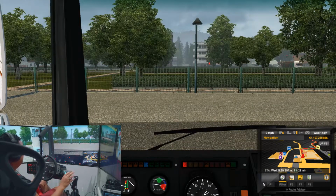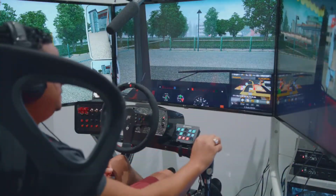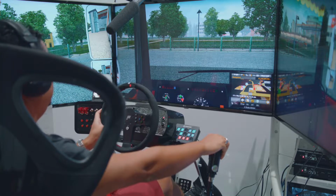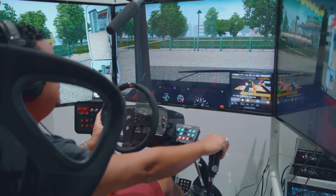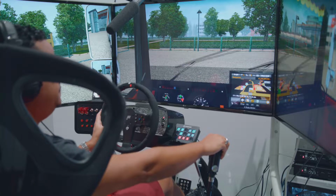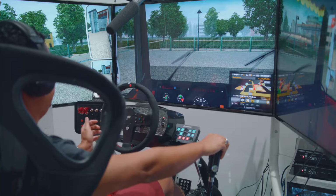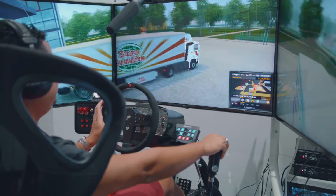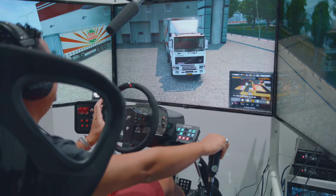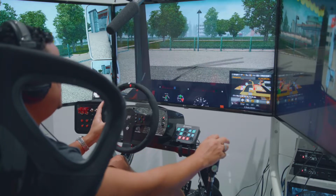That's pretty sweet. All right, so we've got 297 miles to go, guys. Let's get going, man. Let's get moving. We've got some ground to cover. Of course, now we've got rain to deal with. Oh, that's cool, man. It's got triple wipers on this truck. Let's see if you guys can see that. Yeah, triple wipers. That's pretty sweet. Okay, enough about that.